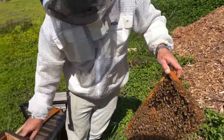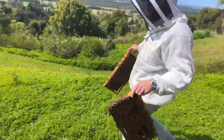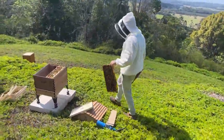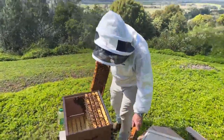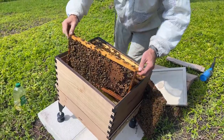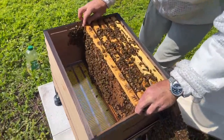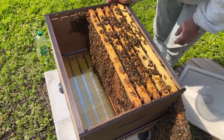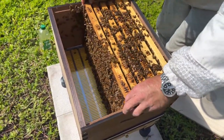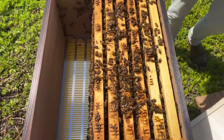We'll see if we can find some honey and put these two in. Now we've found the queen in there and caged her up — so that's great, we won't be putting her in the split accidentally. You can see our split bees are just hanging out — they're just a little confused. They'll probably start getting a little busy when they meet each other. I haven't really seen them fight, but it is a thing that beekeepers do talk about. We might go and get some more frames and fill this box up.